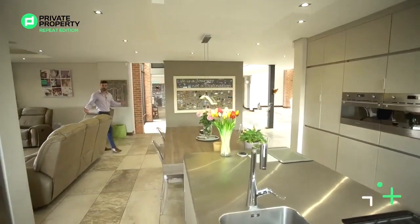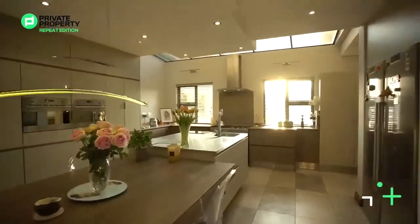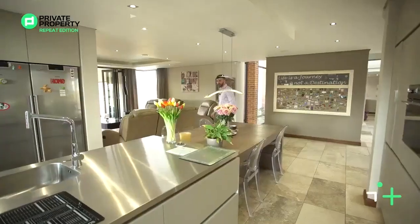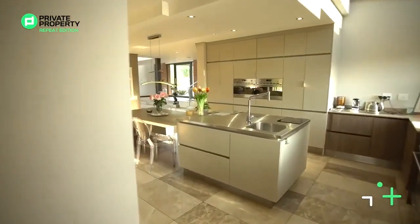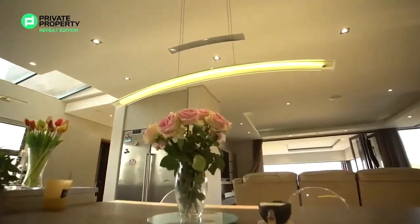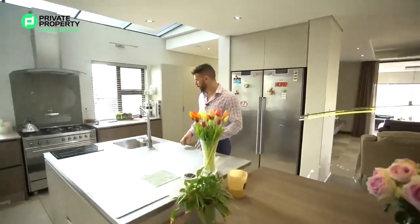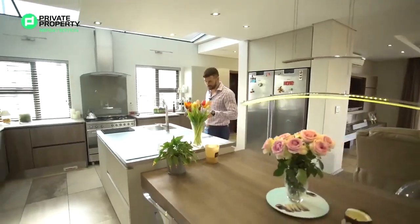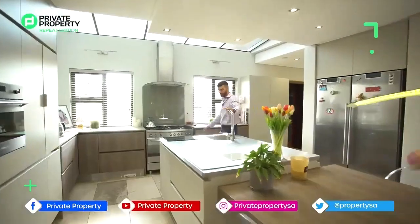And then coming out of the lounge suite area, here we are within the kitchen where all the magic happens, where my favorite meals are whipped up. We've got a breakfast nook right over here. Love how it is on the side of the island counter, but this light is something I definitely want to speak about. I'm such a big fan of lighting. It's a really cool light, not one we see often. Again, another continuation of the bulkhead ceiling with the down lighting. And right over here is also a first on the show, and that is a stainless steel countertop on the floating island, just right here by the prep sink.